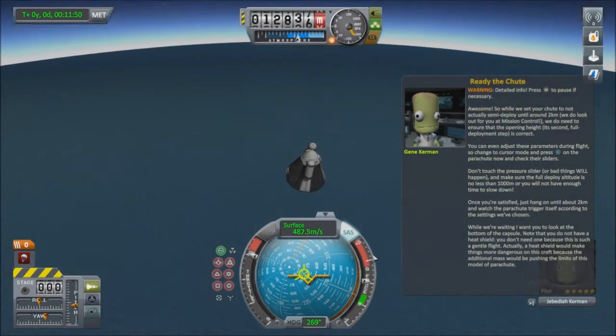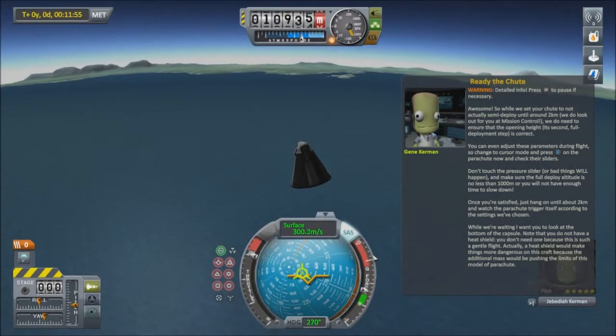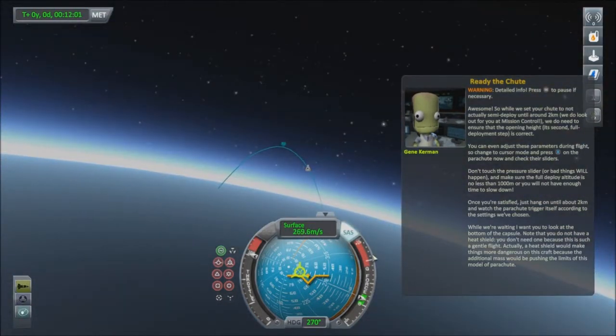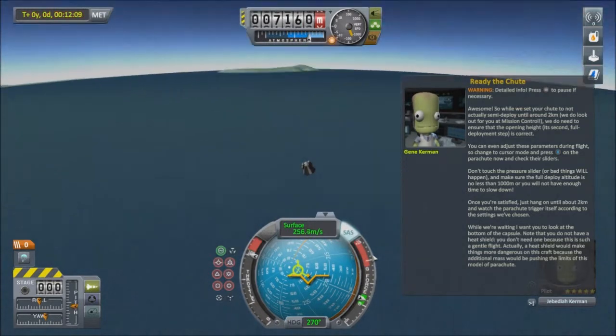Look at us go. Jeb looks like he's hanging on pretty good. Alright, we've made it through the atmosphere. Still quite a ways from the ground, though. Looks like 5 kilometers, about. Our parachute, I think, is set to deploy at 2.